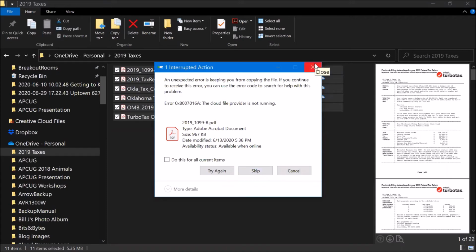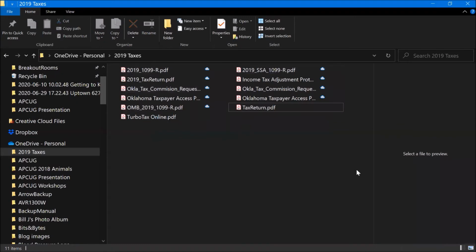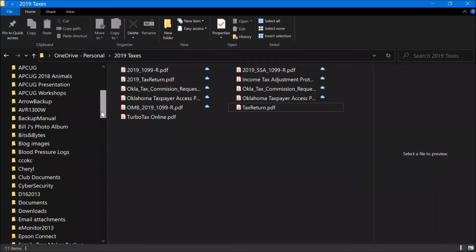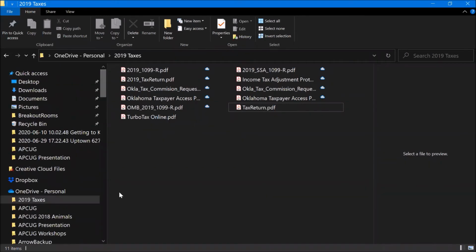Okay, I have another question. Susan has taken her question down a little bit. She would like to know if she saves a document on her hard drive, will it automatically save to OneDrive? No. So you cannot use OneDrive as a backup drive. Well, yeah, you can, but you have to save it in both places. But they're not going to be synced together.